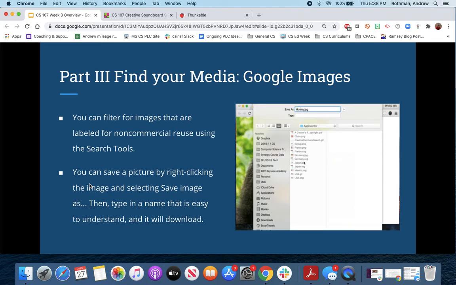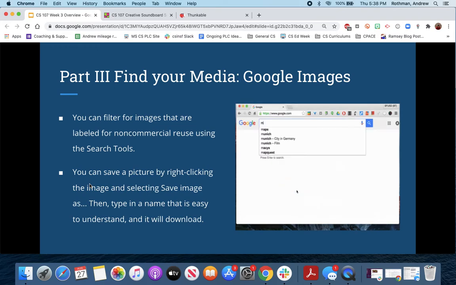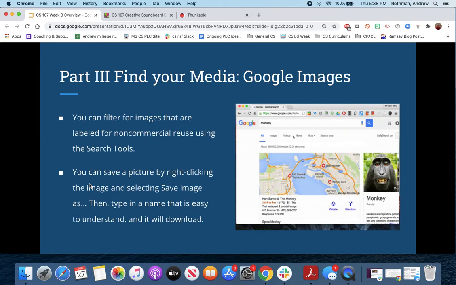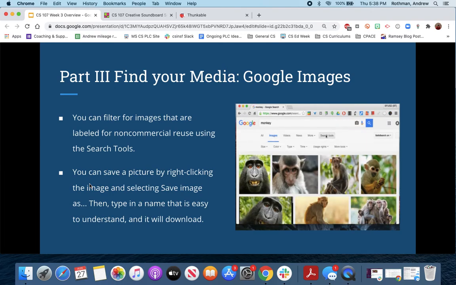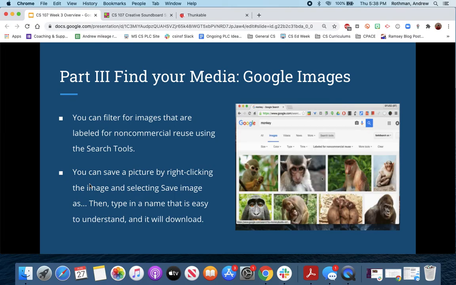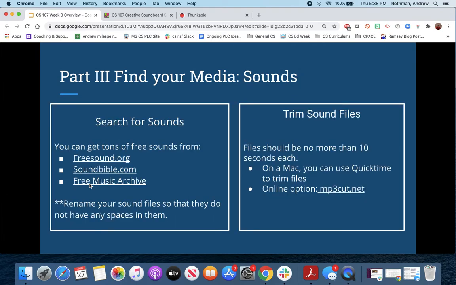Obviously save the picture to your desktop, and something that happens is that the name of the file often is kind of funky, so I think renaming it something really easy is useful, because you may or may not have to retype it into Thunkable, but on the assumption that you might, you definitely want a simple thing to retype. So find your images that are labeled for non-commercial reuse.